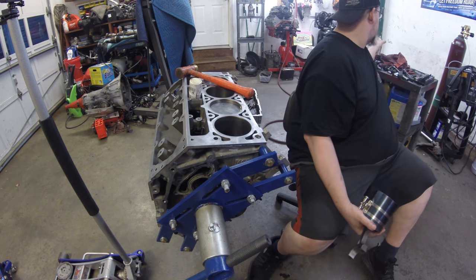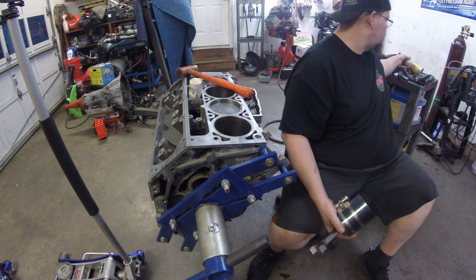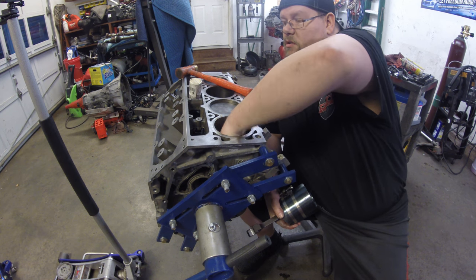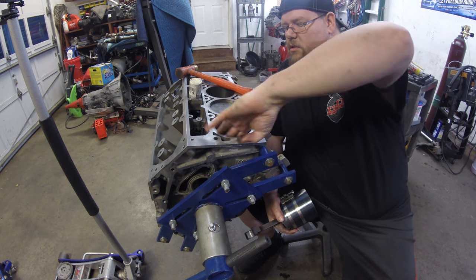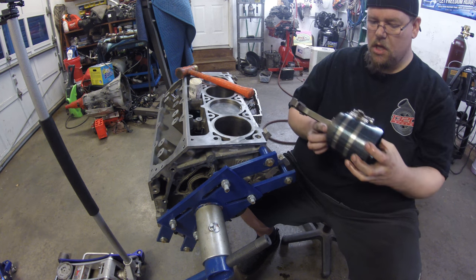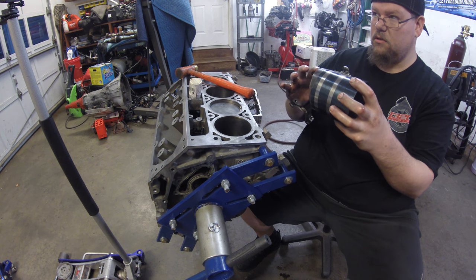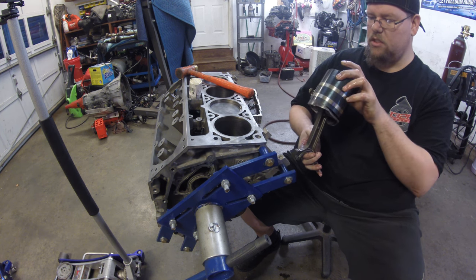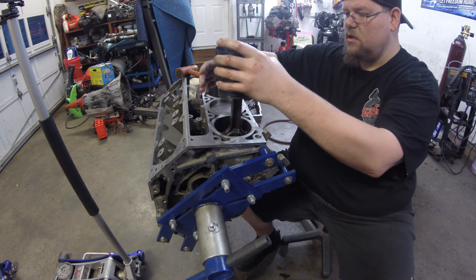So the next thing I'm going to do is actually spray a little bit of lubricant in the cylinder. You don't need a whole lot, but you just want a little, just to keep things slippery, basically is what we're looking for. So you also want to leave the skirt exposed when you install your compression ring. So go ahead and orientate your piston to the front of the engine.